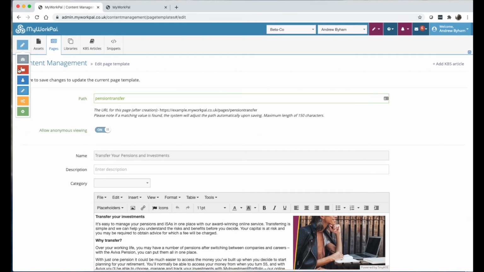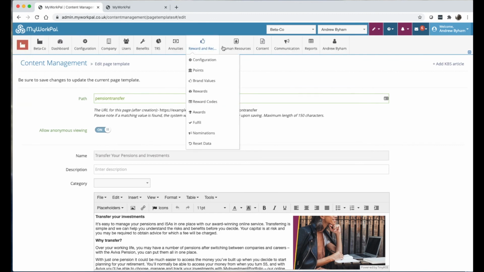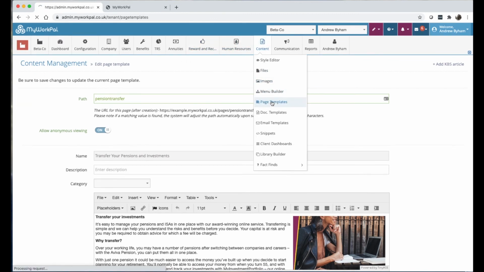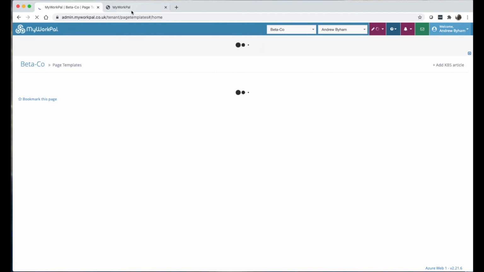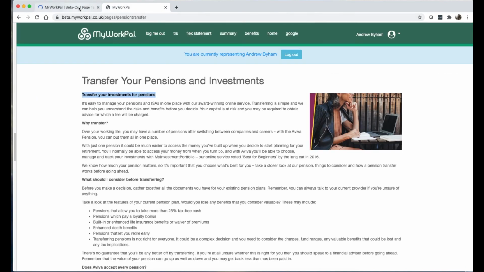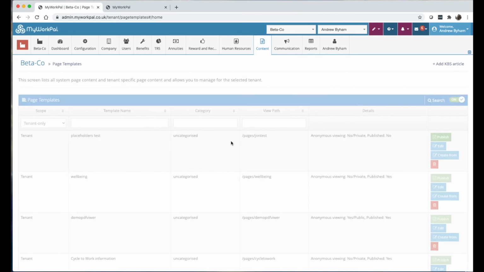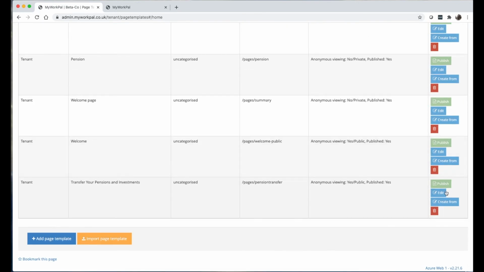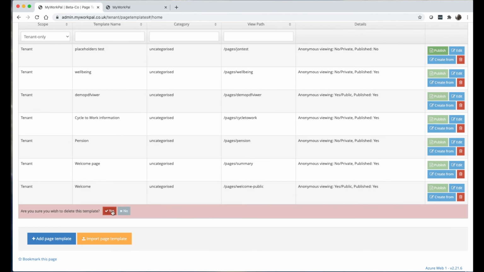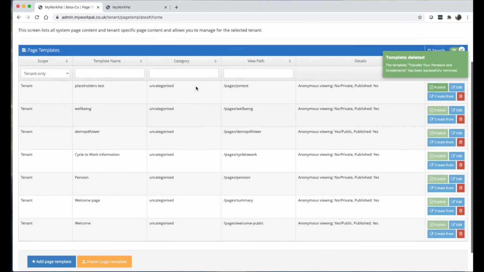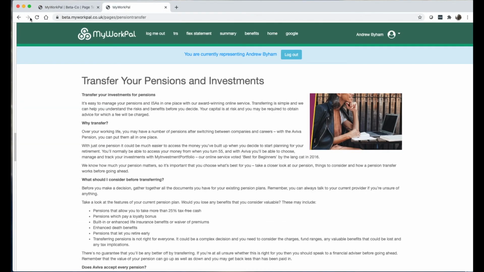That is a generic page at platform level, but because I brought it into tenant level, it's exactly the same address, but I've overridden the wording of it. But if I was to come back here and just delete that page from this tenant level area, I can still get to that page because it is available at platform level.